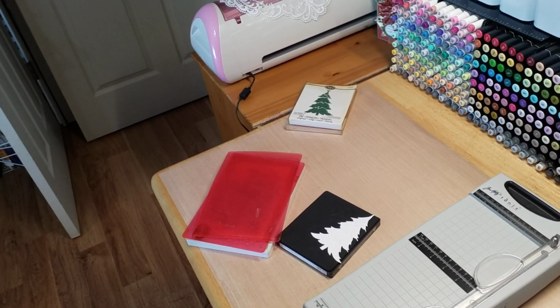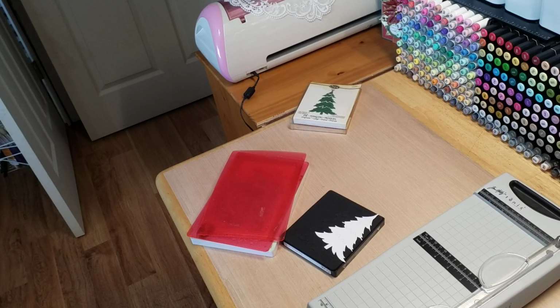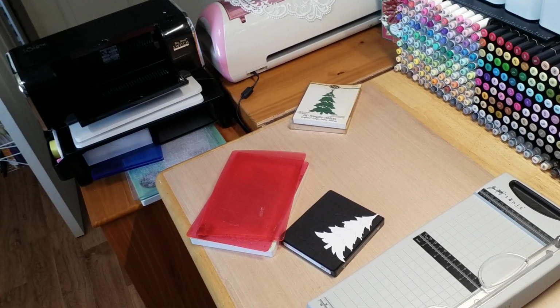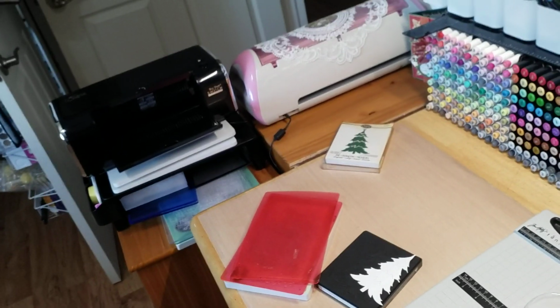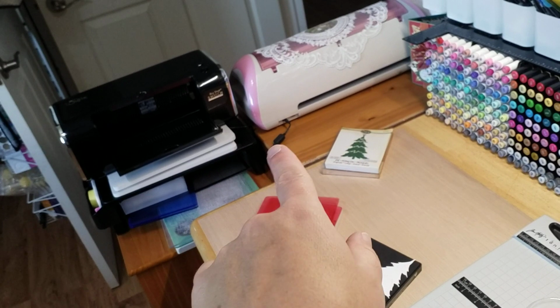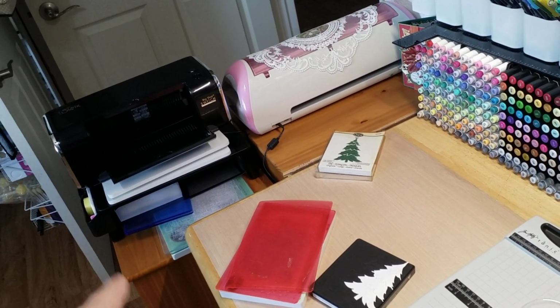Hang on one second here. Let me get everything situated back, and then I'll show you what it looks like. Okay, there we go. It normally sits like that, next to that little Cricut machine there. And you can rotate it and turn it and all that fun stuff.